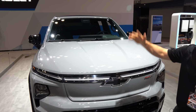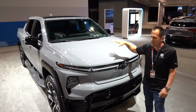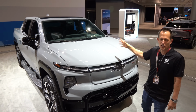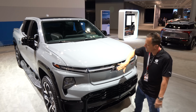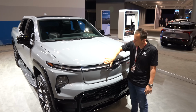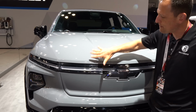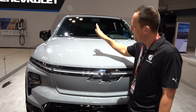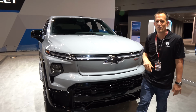This will be power assist open, where you'll have tons of cubic feet in here so that you could store just about anything and have that all-weather protection. You'll notice that different from your Silverado that's sitting in your driveway right now is you have that nice curve to the hood. It's all about the aerodynamic efficiency, but it also has the bold body style of a Silverado.